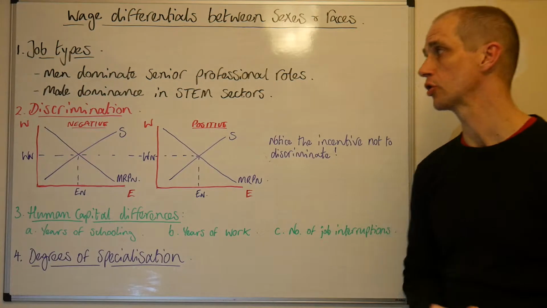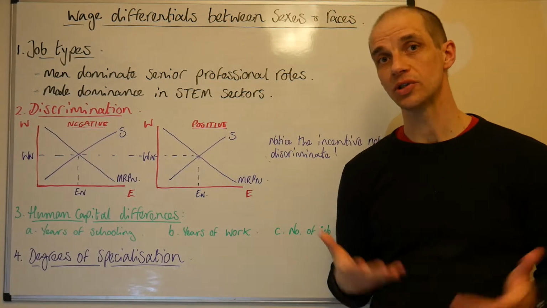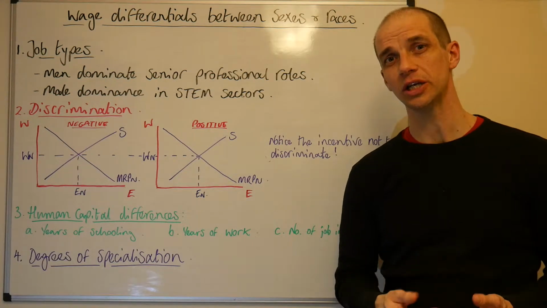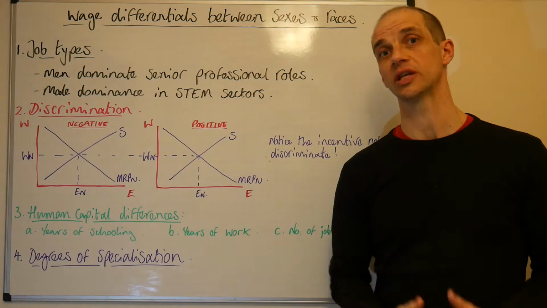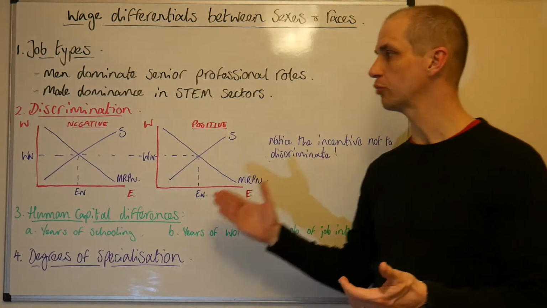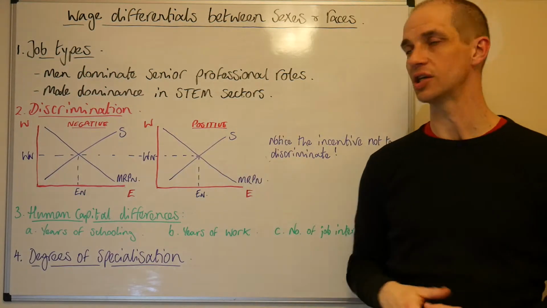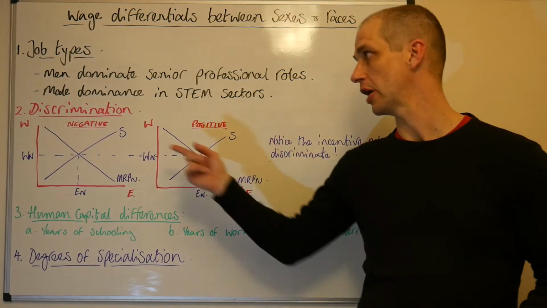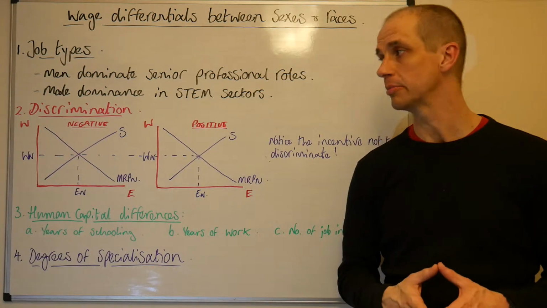Okay, now second point that I've just noted down here as well is that there's the potential for discrimination as well, and it's much debated as to what extent this takes place. What I've wanted to do here is just do a nice simple analysis of the impact of negative and positive discrimination here and what that might actually mean.